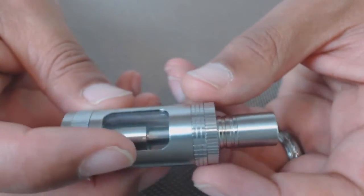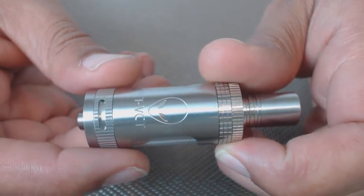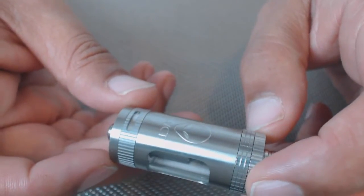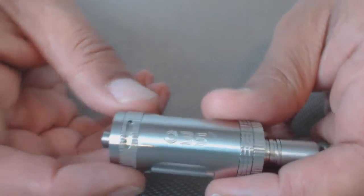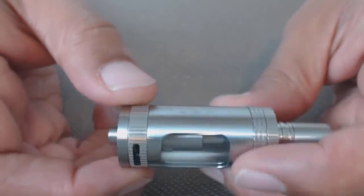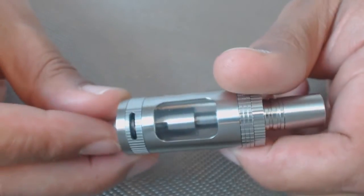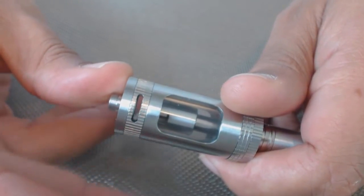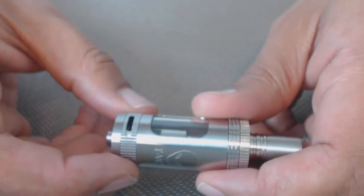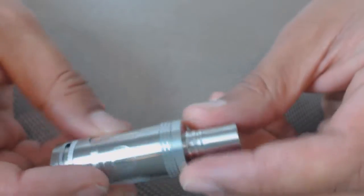It's not a bad looking tank at all. It has a nice glass window where you can see your juice levels. It has a little alien with the letters T-VCT on the side. I always get tongue tied when I say it. It has an airflow control on the bottom, which is nice and smooth. It's open on that side and open on that side, so you can see straight through. You can adjust it by closing it off like so, and close it off some more for a tighter draw.